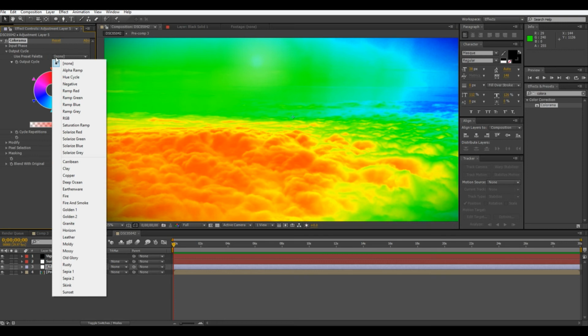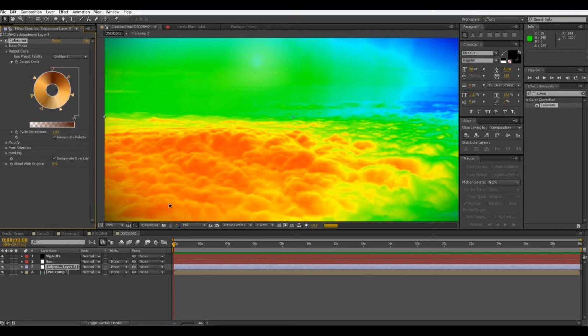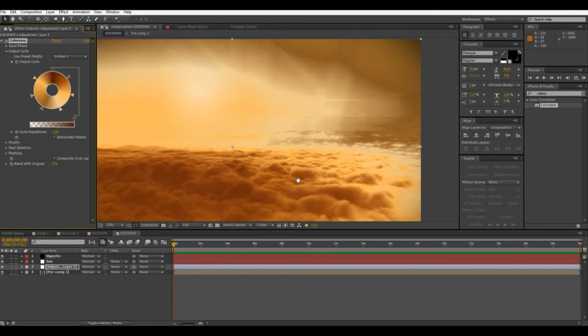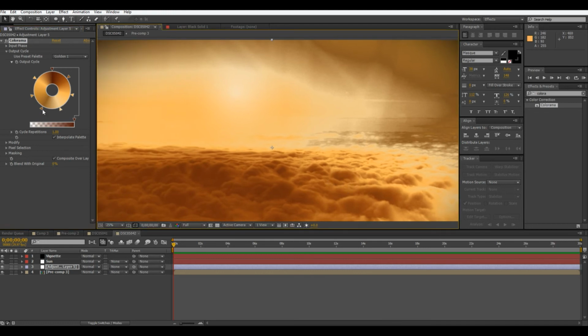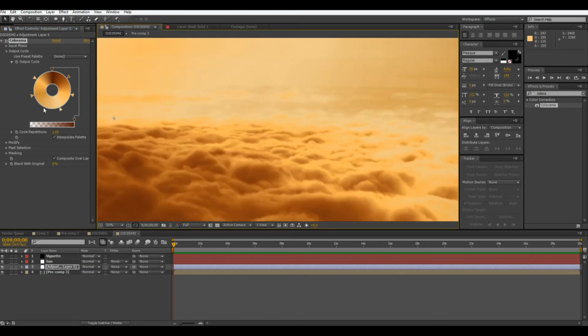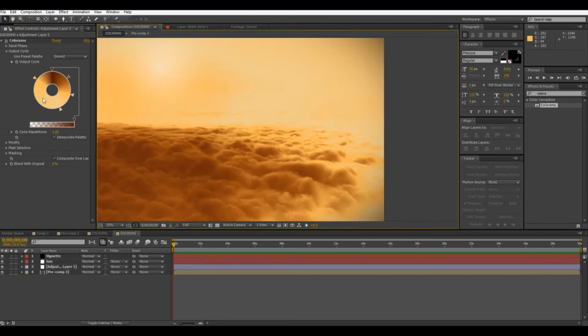What we're going to do now is use the preset palette to pick something along the lines of Golden 1. I like this preset. And it's creating this sort of glowy, dreamy atmosphere. And then, just because this one doesn't work, I'm going to sort of get rid of it. That was that color over there. And maybe this one too. There we go. Just sort of brightening up the side.